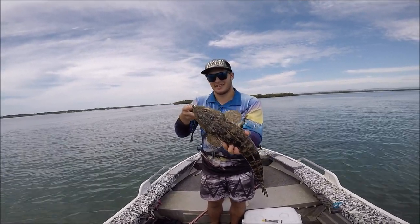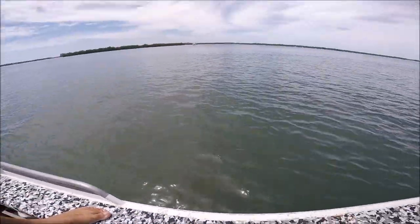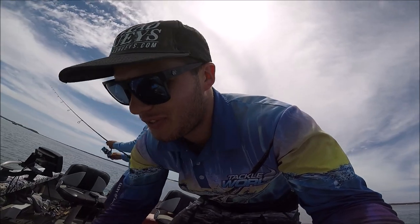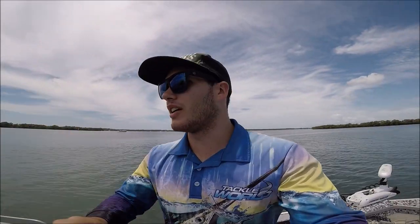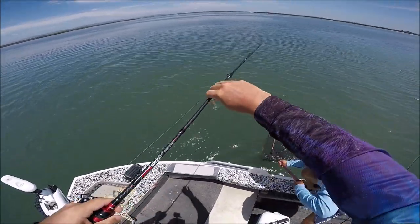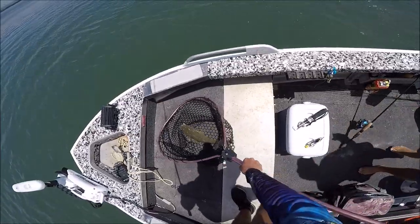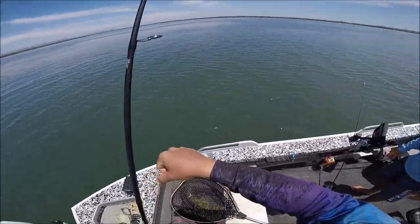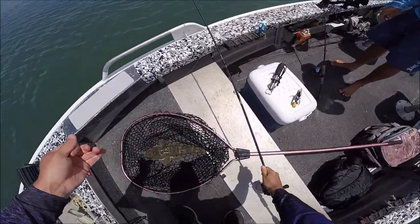Finally got one! Hopefully it's on from there. Hopefully they fire up. Once again the hook fell out — they're not smashing it. At least I got one. Got him! Yes — that was like a typical flathead bite. Felt him, then he was on. There's a couple numbers — I've come good, they've come on! You just switched over your lure didn't you, to one of these? Yeah.